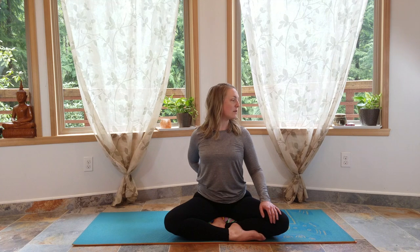Bring right arm out. Palm faces behind you. Thumb faces down. Hey, I got it right first time that side. We will bend the elbow. Press the forearm or back of the hand into the low back. Draw that right shoulder back, and then holding onto that, rotating that chin out toward the top of the left shoulder. Pause.